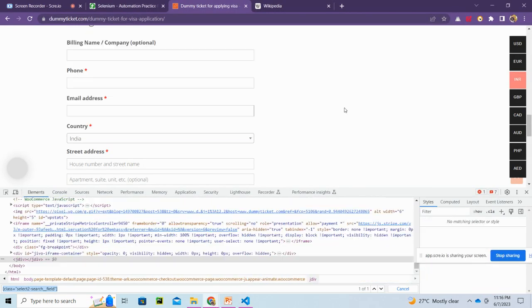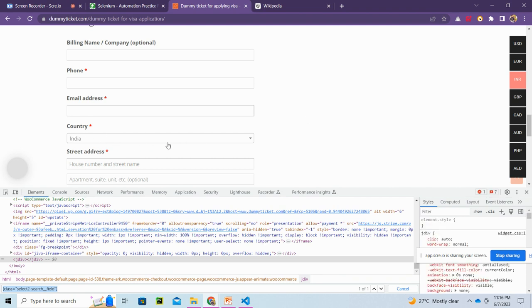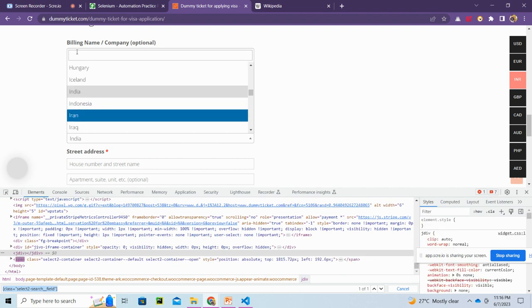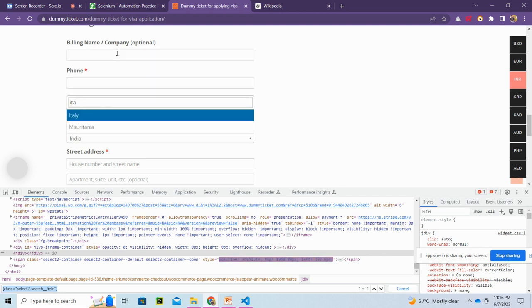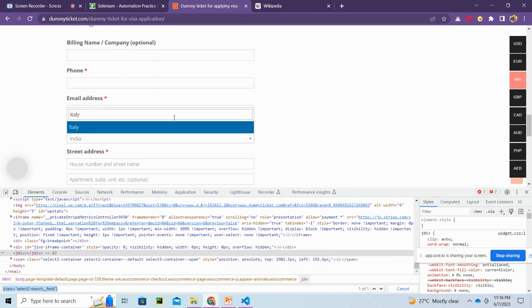So we have clicked this drop down. After clicking, we have clicked this input box, and over there in this input box, we have to type, let's say, Italy. We have to type Italy inside this box.